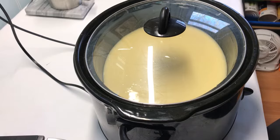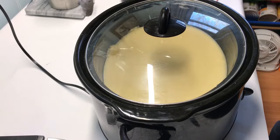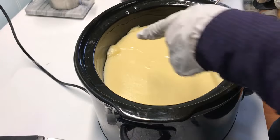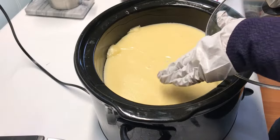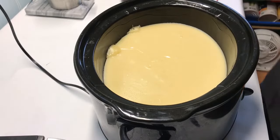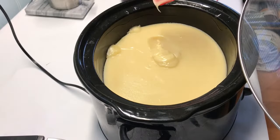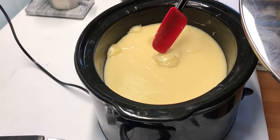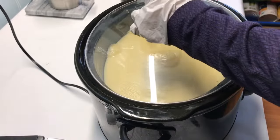Okay, bring you back. Okay, it's been about 4 minutes and we have a little bit of bubbling over here that you can see. I'll move the lid so you can see. Here and here, and that will continue to cook and boil over. This has now gotten to be a more solid mass. I will show you. It pretty much has gone via solidification. There's something there. Let's get that out. Okay. And so this will cook and continue.